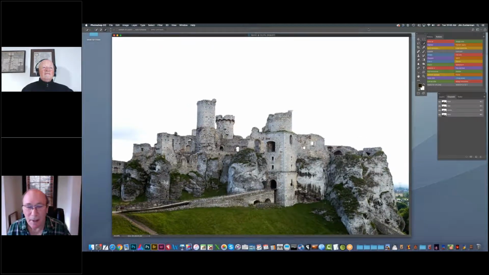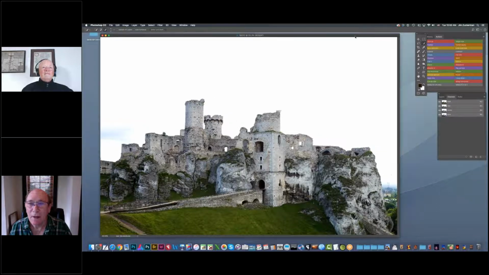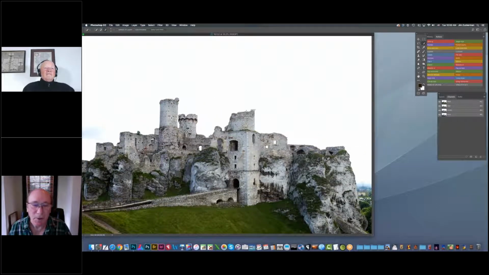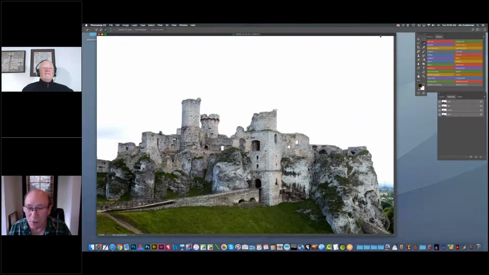This is a castle in Poland, and it's a great subject, but the sky is white, and of course that's just not attractive at all. So I'm going to replace the sky, but let me point out one thing. When you have architecture, it's very easy to make a selection, especially when the sky is white, and I'll show you how to do that. But down here in the right corner, you can see that the white sky blends with some fog into the bottom, and that creates a problem. You can handle it, but it's more involved. So let's just eliminate this very easily.